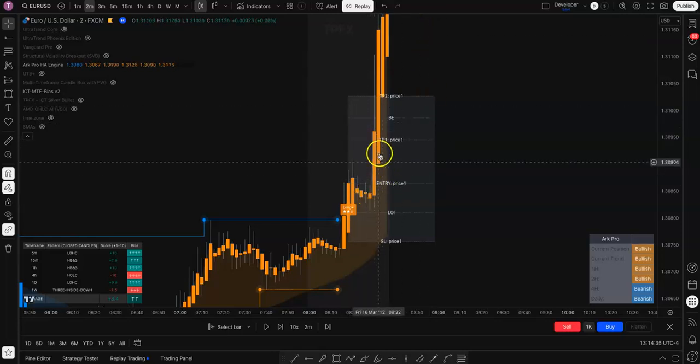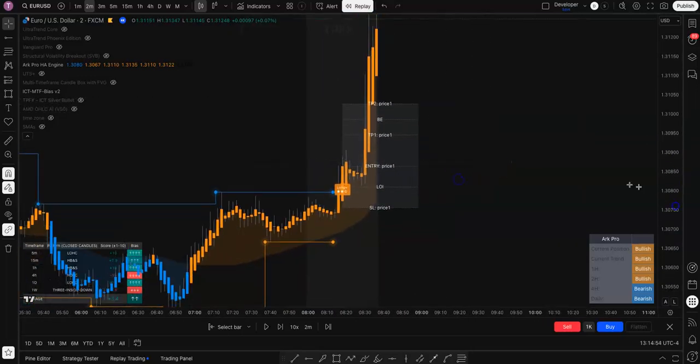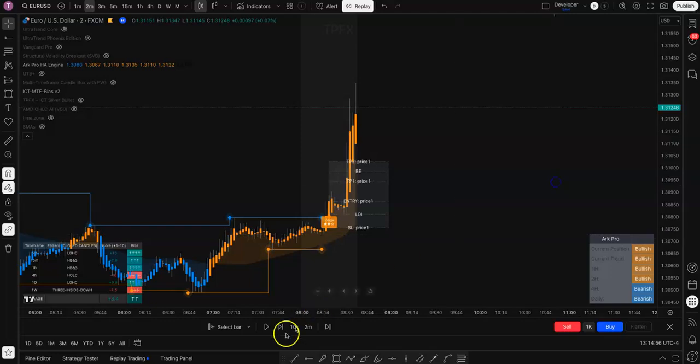Remember, TP1, as soon as the price hits TP1, you can place the stops to break even. Or you let the break-even zone, because there is a midpoint here between TP1 and TP2. Once that zone gets hit, that's when you put it on break-even. But taking partial profits, TP1 and TP2. All right. So, anyways, let's see what happened.